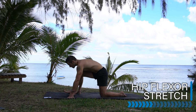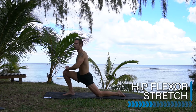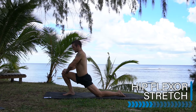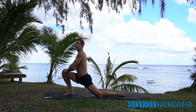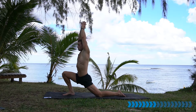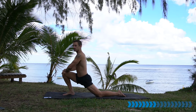Okay, and rock forwards again, back into that lunge, but this time into a bit more of a hip flexor stretch. So walk your hands up to that thigh and now lengthen through the spine. So now we're back into this great stretch in the ankles and knees, but also really for that hip flexor here. You can stay up tall or even consider lifting the arms up to increase the stretch if you like. Make sure this front leg is strong and stable and active in this position.